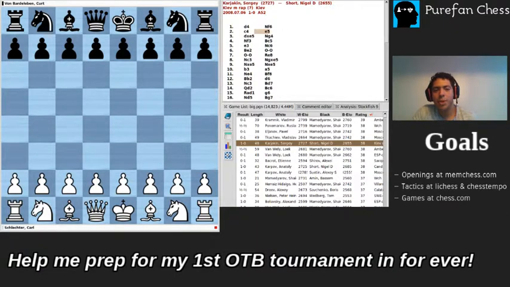I'm looking at the database because I don't really know how to play this. I don't think I have ever played this or faced this. So this is my approach to studying openings. I go over games that other people have played and try to find their ideas. So pawn takes, knight takes. Yeah, this is what I thought. I'm thinking e3. I don't think we can keep that pawn.